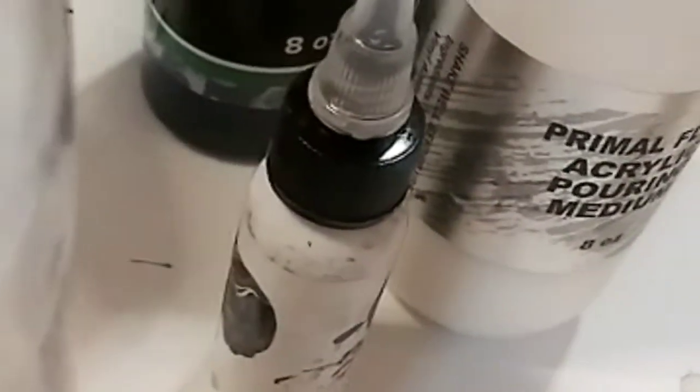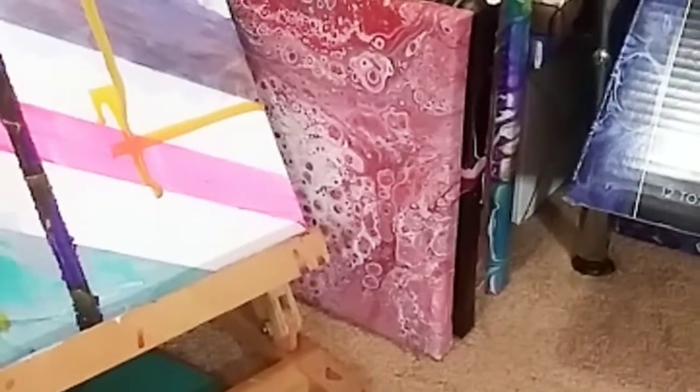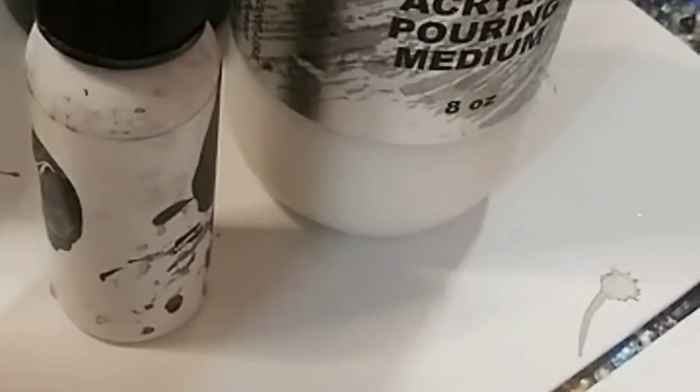Now, the other painting I made, the one I made the other day, and I can link that video right there, look at all those cells that were created. That's the Primal Flow paint with the Primal Flow pouring medium and their silicone. But with the Pouring Masters paint, it really didn't react very well.